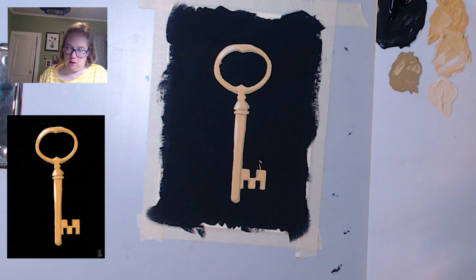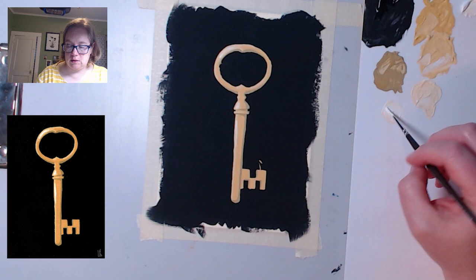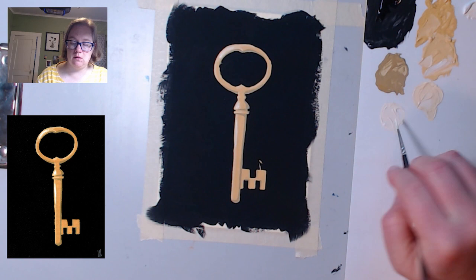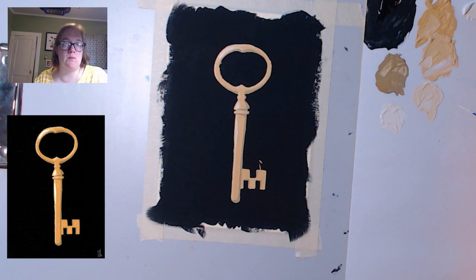Now, I'm gonna go in, I'm gonna get some white, same thing, next to that. Only need a tiny bit of this. Get some of this, some white. You want almost white at this point, but it's still yellow. When you do a painting and you put a shine or something in there, always reserve your whites and really your blacks for tiny, tiny little points to make them stand out.